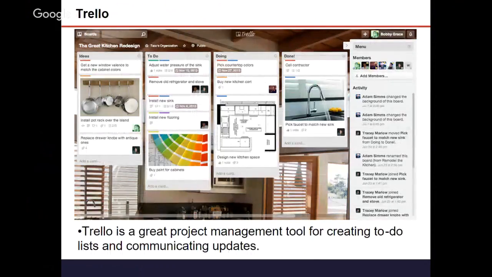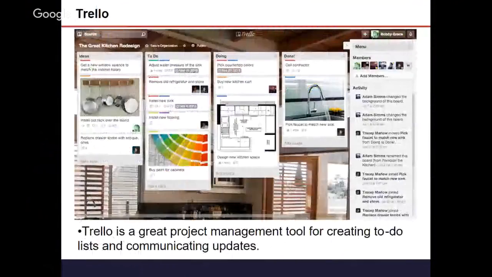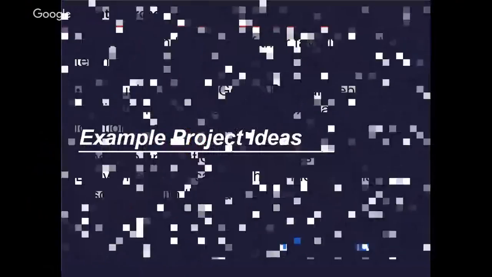Trello. Trello is a project management tool. Has anyone heard of this? Yeah. You can create to-do lists and stuff. You can also sign up for a free Jira account if you want. There are a lot of free project management tools out there for you guys. But you guys are working in pretty small teams, honestly, so I wouldn't get too carried away with that. It might be more time than it's worth to get set up with something like that. Any questions on Trello or on project management tools at all?